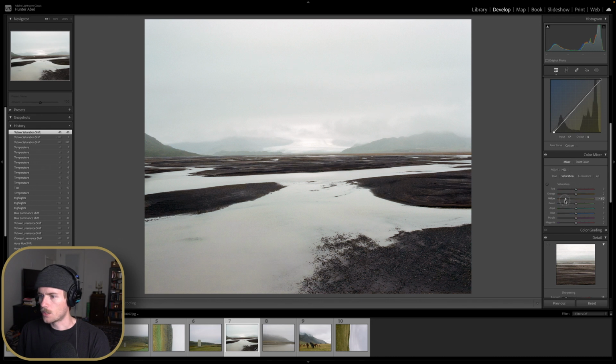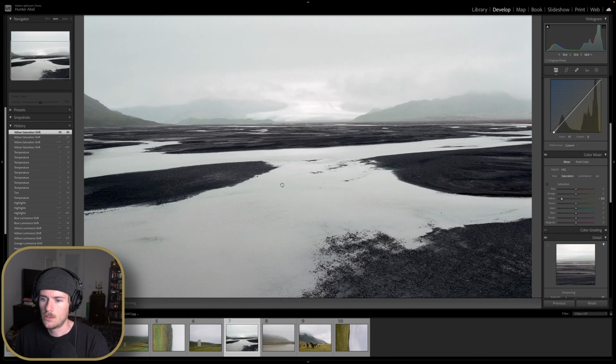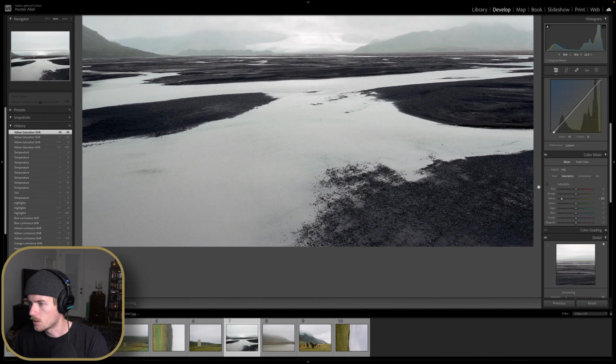Okay, so when I desaturated the yellow, that gets a little purpley. The rocks in the beach river, whatever you want to call it.